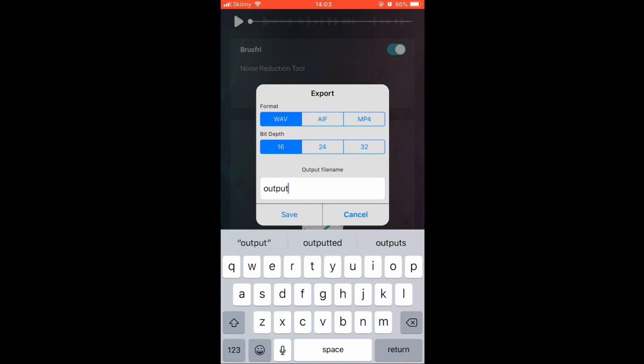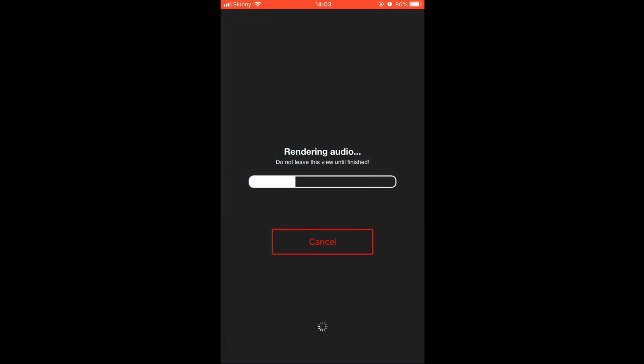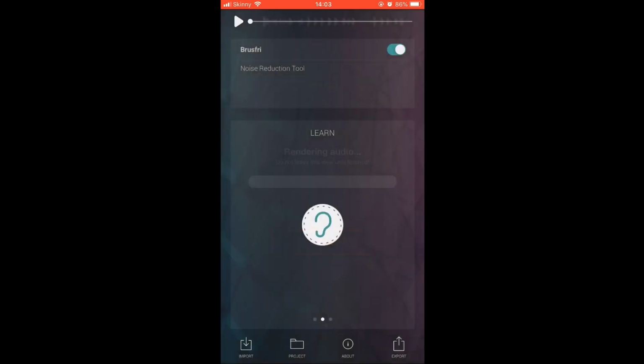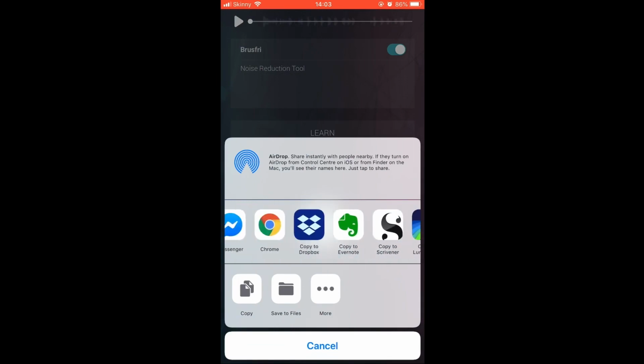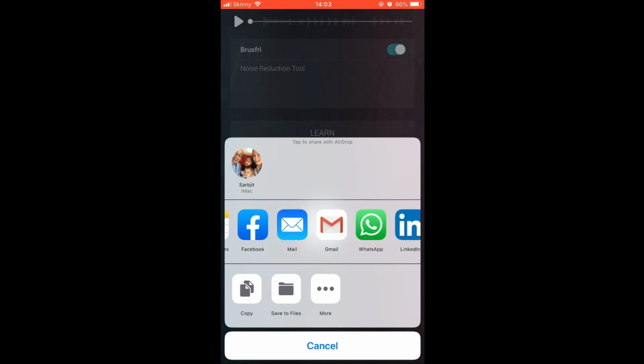That way you can replace the audio in whatever media you're using with this new cleaned up audio, video, MP3, whatever it is that you're doing. And export it directly into different apps on your iOS device too. It's actually pretty simple to use and well integrated. All right, now you know how to use it.